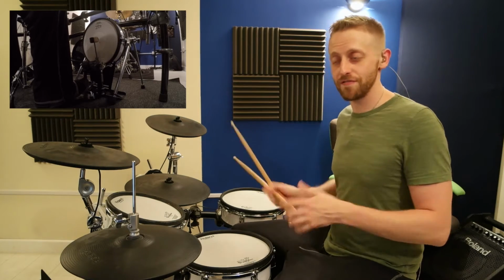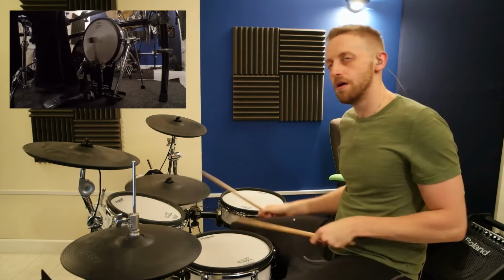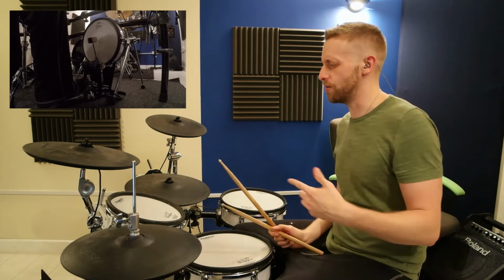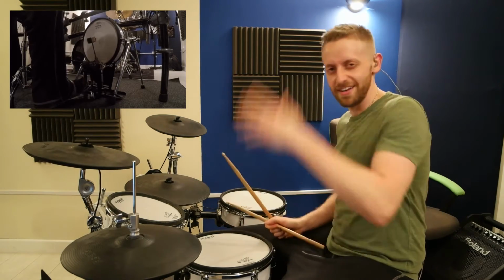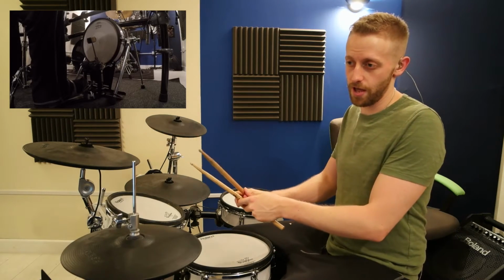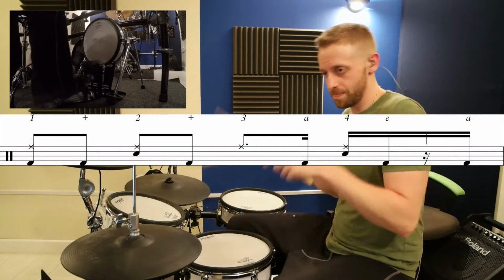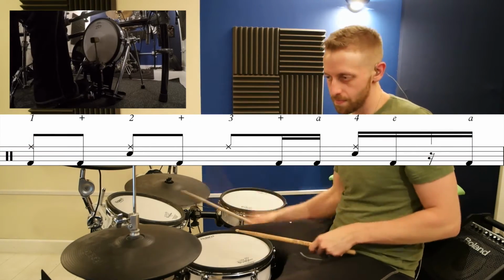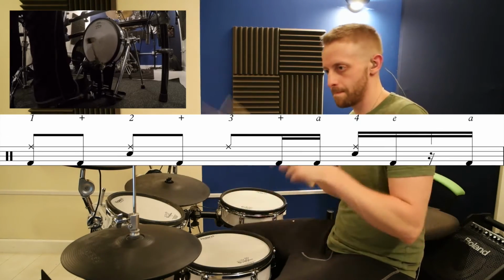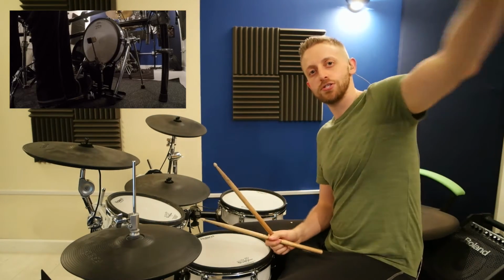Okay, into the big riff. Second part of verse 1, we're going to get onto back crashing through the ride. Didn't mention this on the hook, but when you come into it, hit a crash cymbal as well. Make that first note massive. So this is exactly the same as the hook. Which is going to bring us into verse 2.